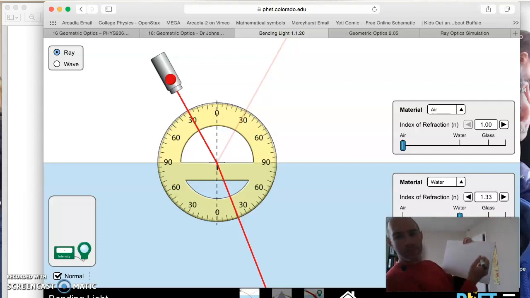So when we're talking about the speed of light in a vacuum, we use the symbol lowercase c. That's the speed of light in a vacuum divided by the velocity of light in the medium. That ratio is called the index of refraction, n. And it's going to help us determine the change in direction.